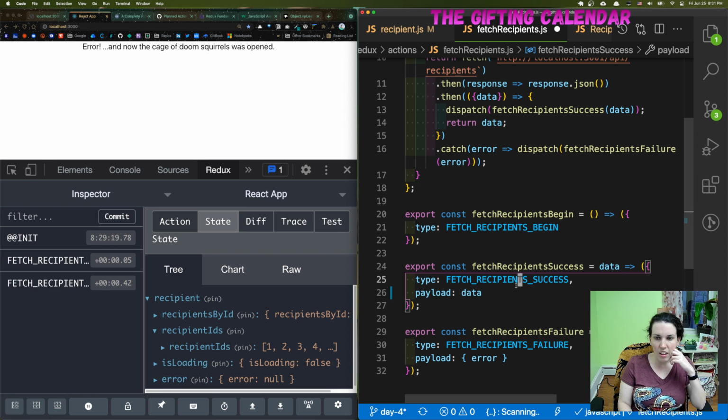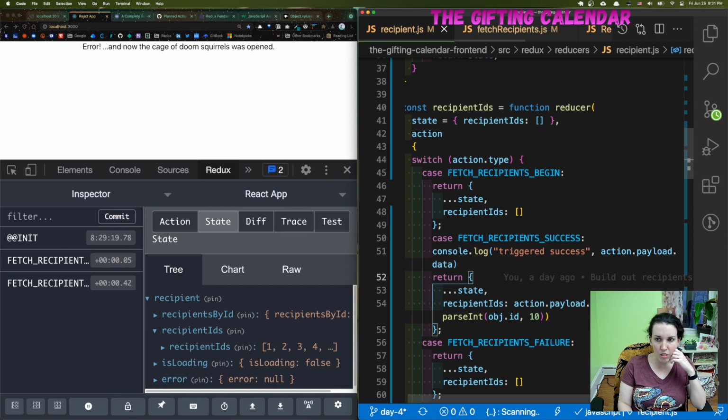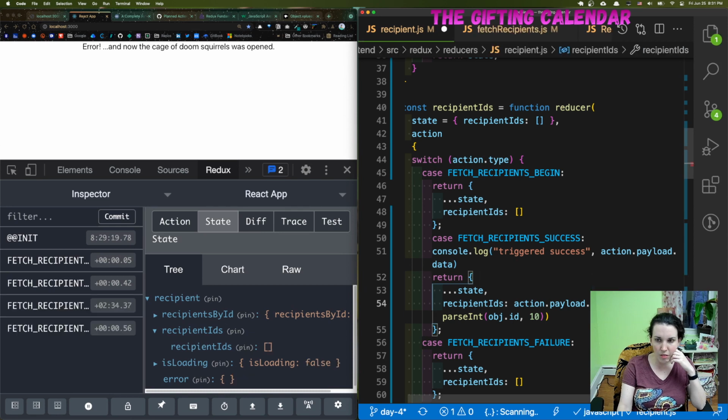Okay. Oh shit. Oh. Yeah, I don't want that. Don't want that. I don't want that one either. That might be why the error keeps coming up too.